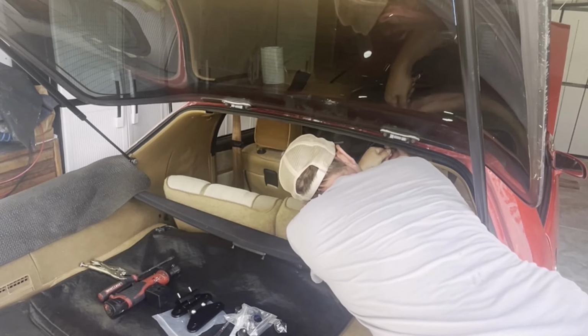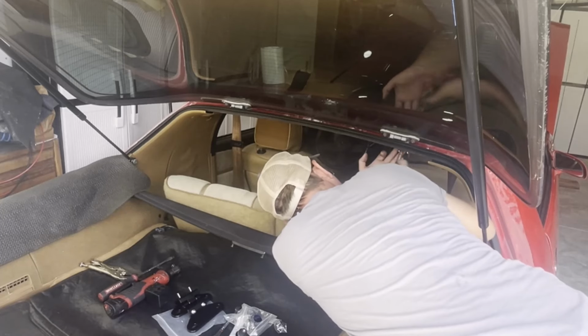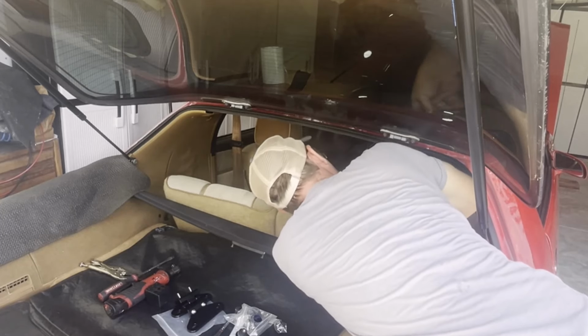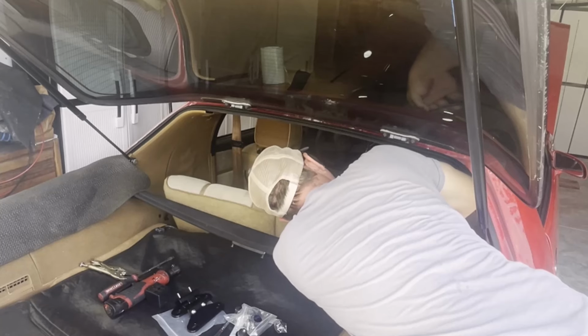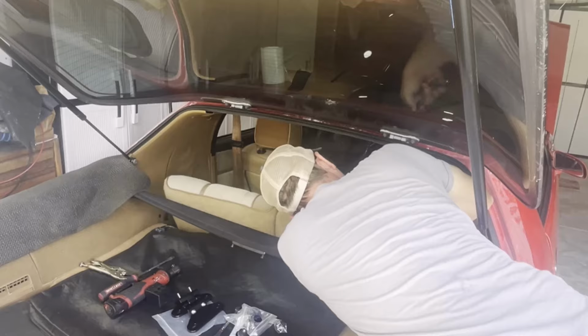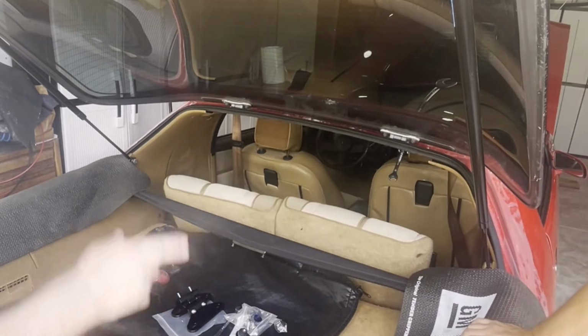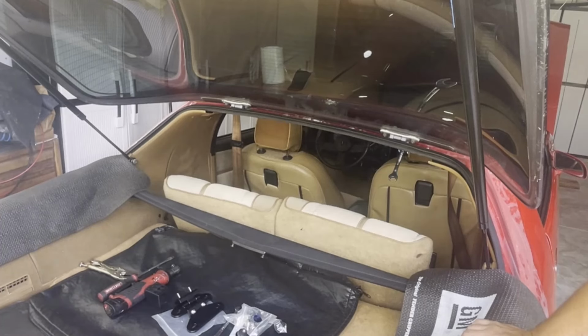Oh, and I also got some butyl tape to put as a gasket between the body and the hinge there, because that'll leak if you don't put something there. I didn't know that. Yeah. So I got some of that butyl tape that I used on my T-tops. I used that on the T-top bar. Yeah, that does make sense. And it completely stopped it from leaking. Like, that was the ticket.